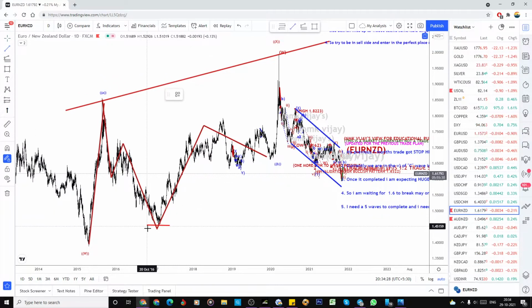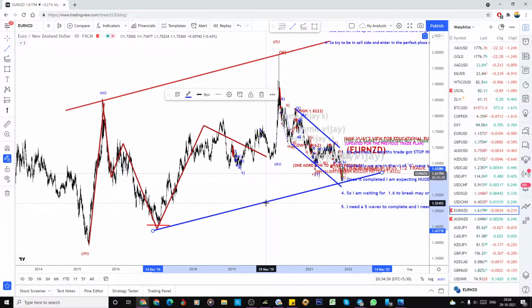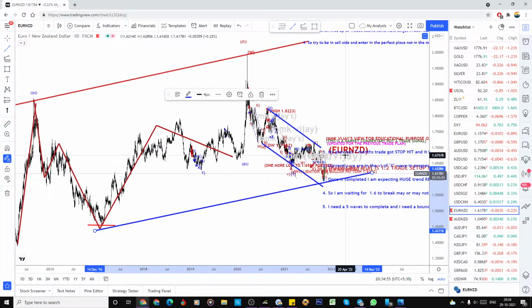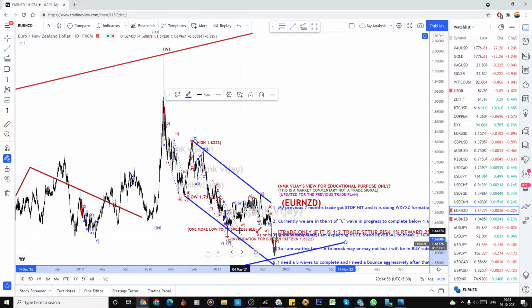See, this is my bigger picture. So one impulsive wave, ABC, ABC, and now it is an ABC. So this has become a five-wave structure, right? What I said. So simply this is the A, this is the B, and this is the C in the five-wave structure. It's called a flat. It's an irregular flat formation, running flat. So this A, this is the B, and C, it has to break above the 2 point. It has to break this. That's it. That is why I keep on watching from here itself, right?